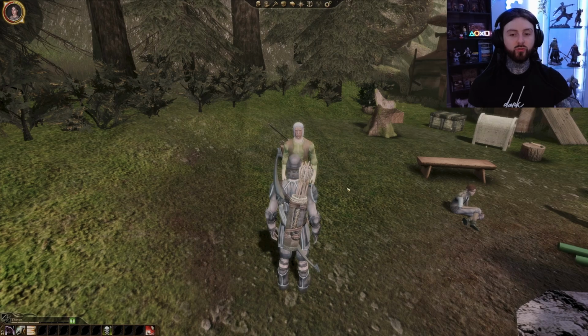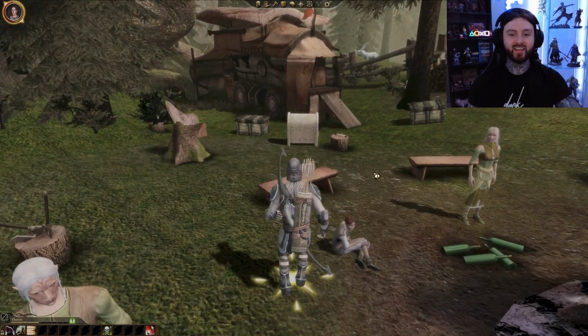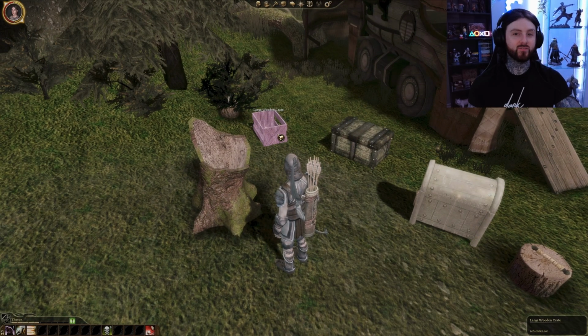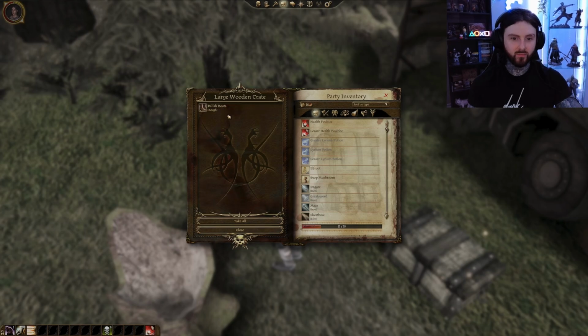I won't be going through all dialogue from every single character, because I feel like I would lose everybody's attention. So we'll just see what people have to say, see if they have to give us quests, or if there's anything of noteworthy importance. Let's loot these crates.